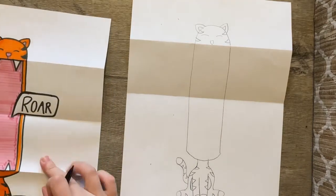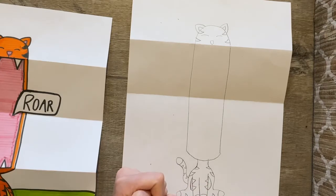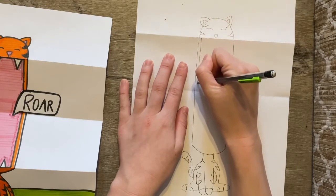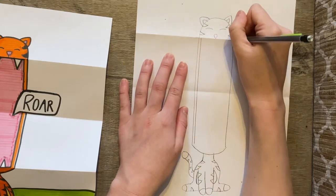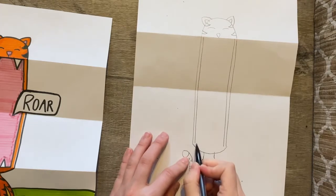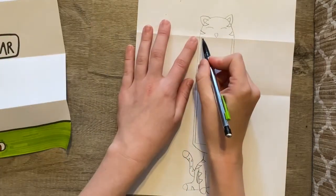It's going to look kind of something like this. We're going to do the same thing just a couple inches in, giving him kind of an edge to where his mouth meets his face. And don't forget to add a top and a bottom to his mouth. These will be kind of where the folds are in the paper.